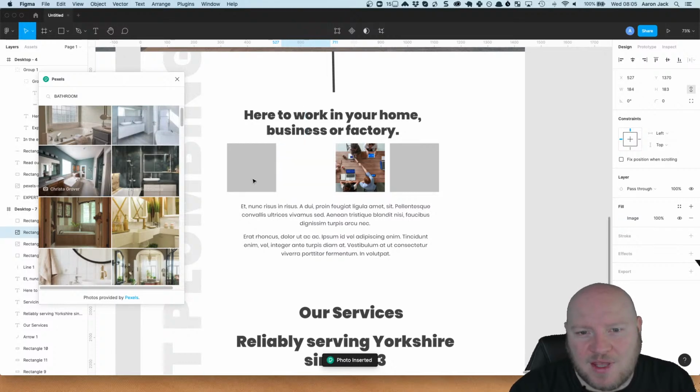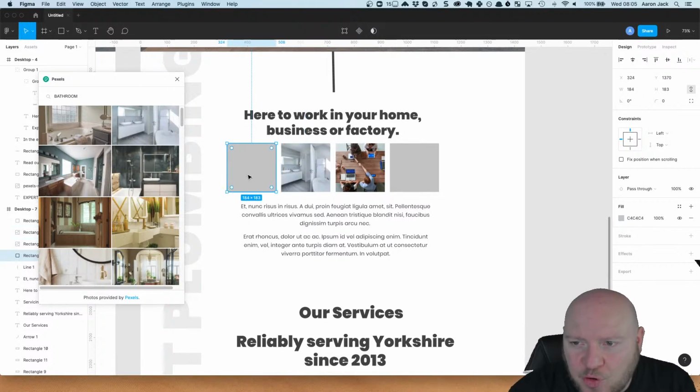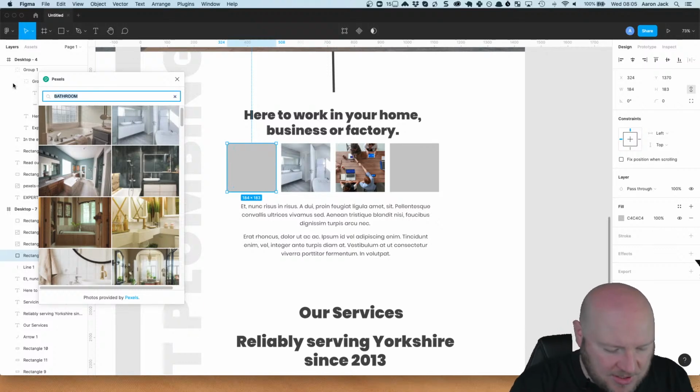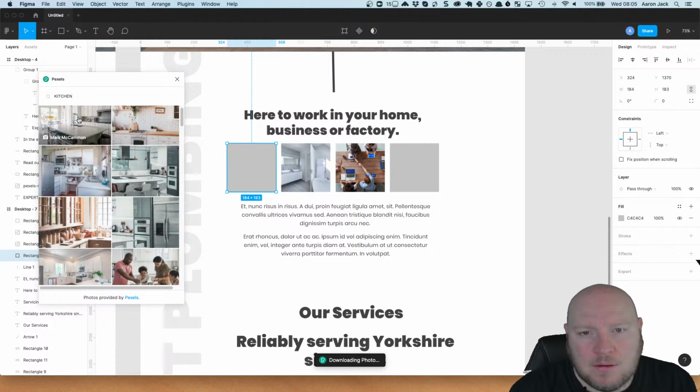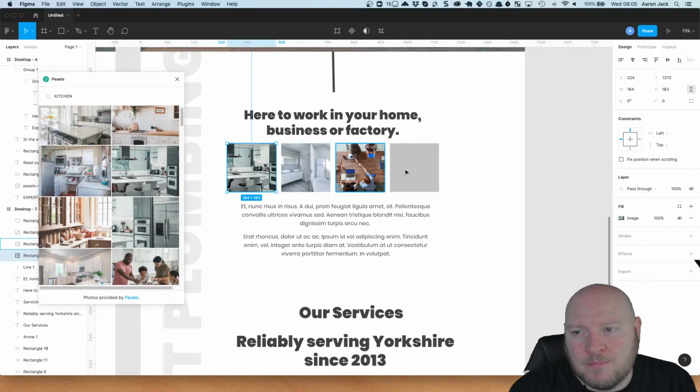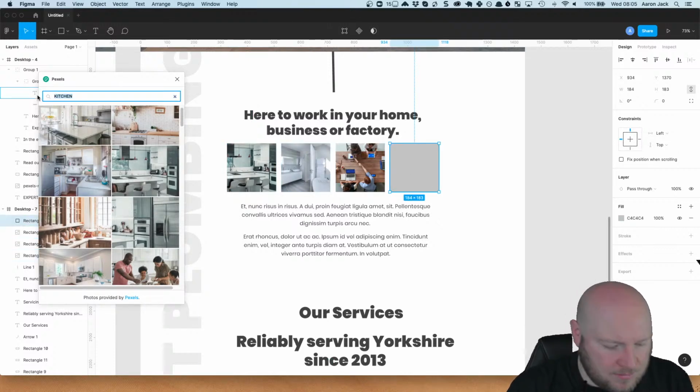So you can see how the image has been distorted there, but that's okay. We'll type in kitchen here. It's not too bad, not too bad. And then we'll type in industry.